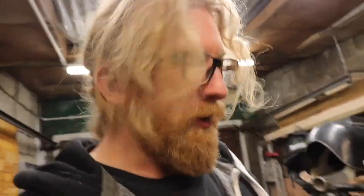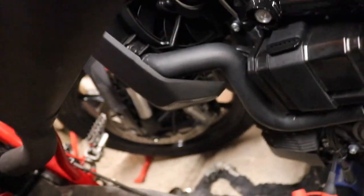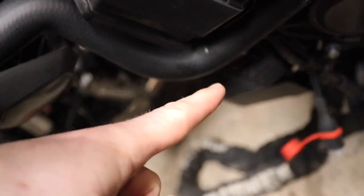I've seen other people mount them here before. It's quite an ugly little thing. If you look at the Indian, I don't know if we can see this, the Indian's got it mounted pretty cool. See it there, which is quite cool. I don't know if you did see that, it's a pretty crap video, but that's where it's mounted on the Indian. So that's quite cool. It's all part of the integral build of the bike when it was designed.